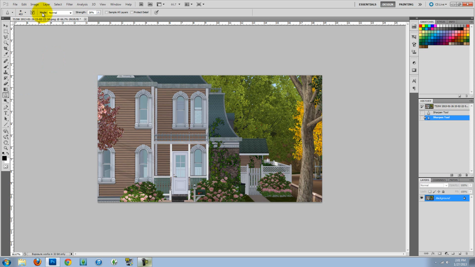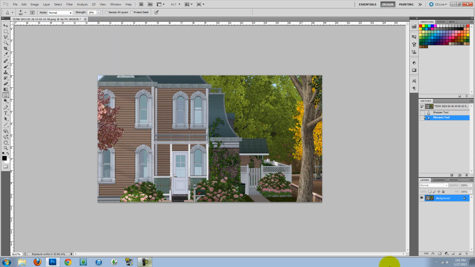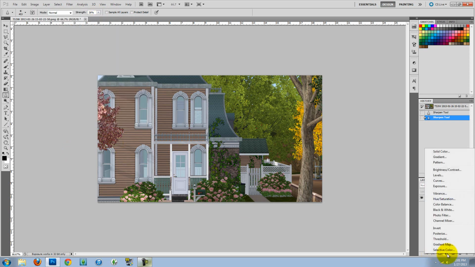Another thing, there are two ways to edit the colors and the brightness and the contrast, or the levels. Some of you use that. I don't, because brightness and contrast and selective color do the same thing. But if you do, you can use this little thing here and go here, or you can use the adjustment layer. And this is pretty awesome.